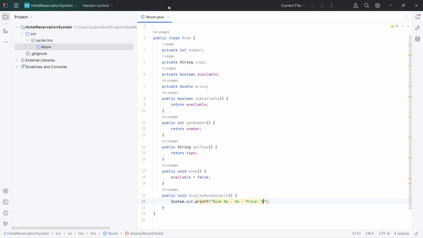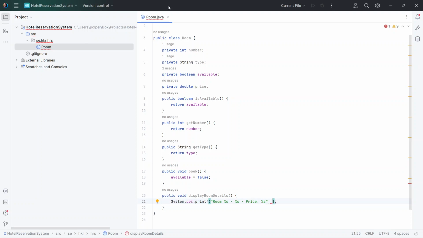And I could use it like that, $%s to display the price. Here I could actually use a way to format the price, but I would just print the price like this, unformatted. So this is the string template, and now I need to supply the variables to fill in these placeholders.